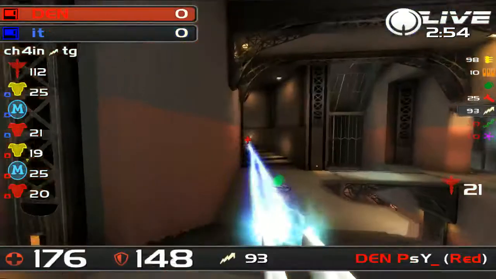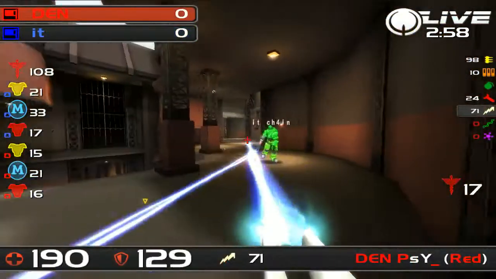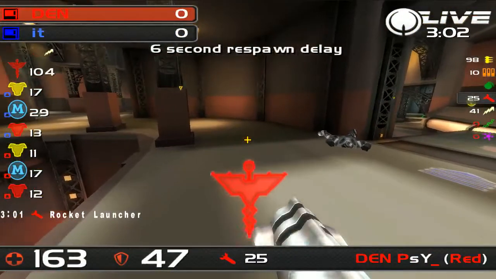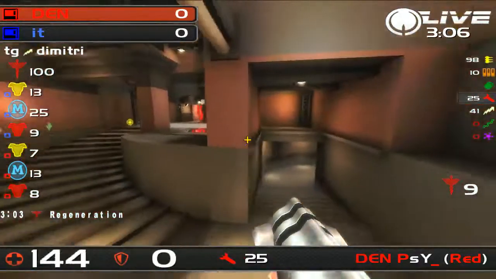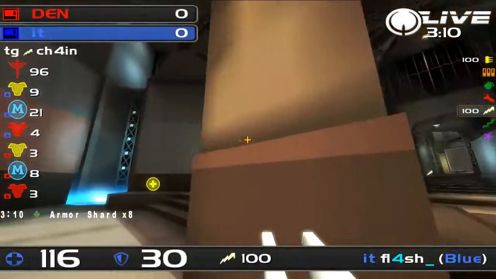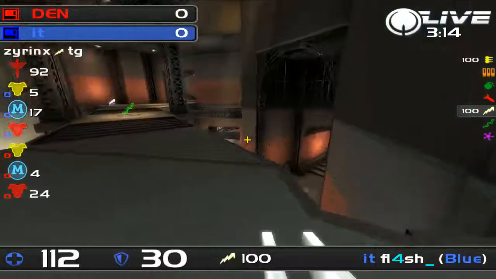Dimitri hurting a lot though. Wow, good defense, and Sai is stacked. Sai is kind of a key player at the moment for the Danish team, because none of the others would probably have more than a rocket launcher and maybe 5 armor. So Sai there gets to breathe just a little bit more at the end of that. Alright, up to a 6-second respawn delay.